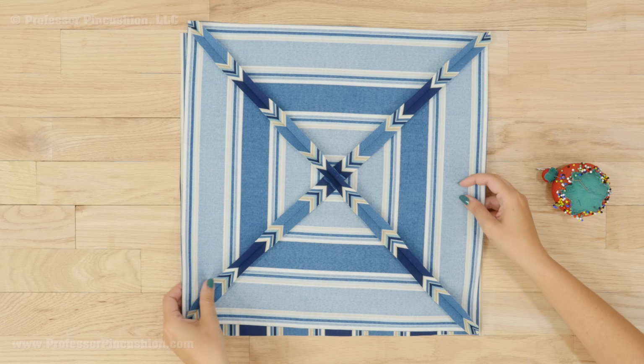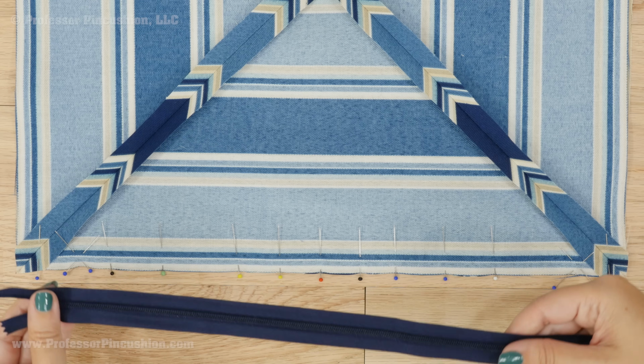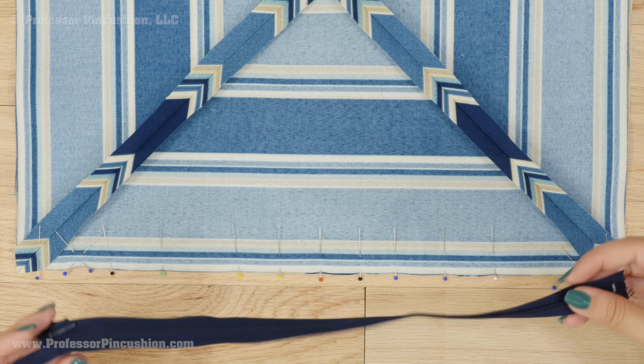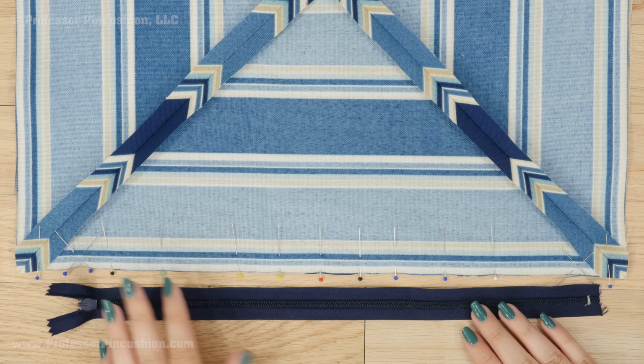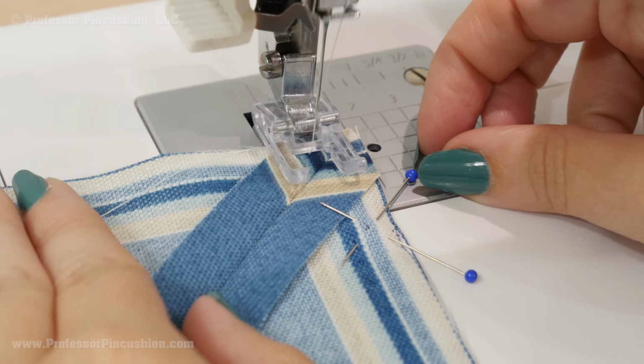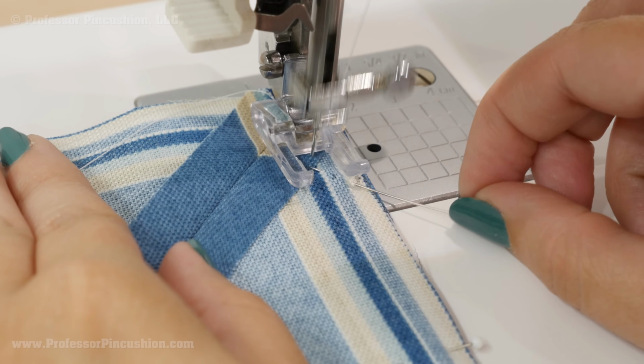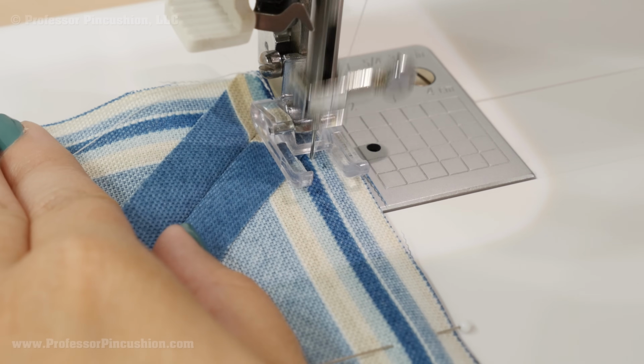Take the front pillow and back pillow and pin right sides together on one side only. Take your zipper. You can use a regular zipper or an invisible zipper like me and place it on the pinned edge. Center the zipper and at the zipper stops, mark with X'd pins. Start sewing a 1/2 inch seam allowance with a regular length straight stitch. When you get to the X, do a back stitch to lock the stitch off.